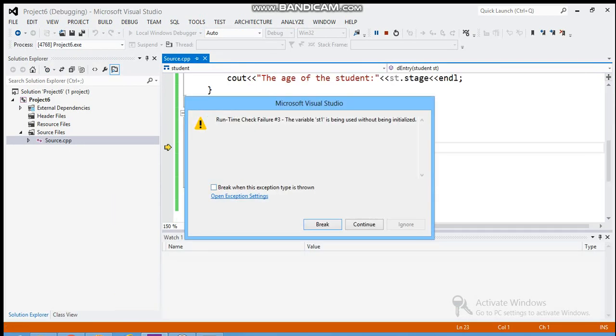This will give me a warning and a check failure error, that st1, which has been used by the driver program, the main program, is not initialized. So we just want to continue without breaking this program.